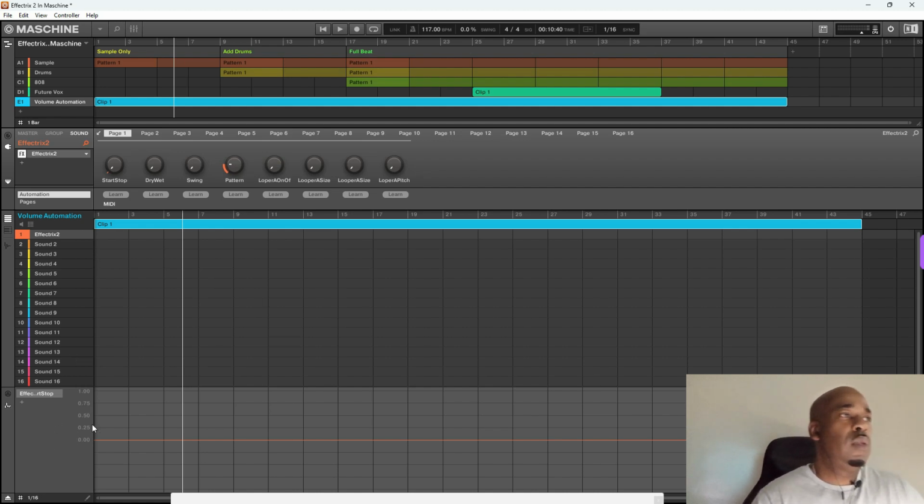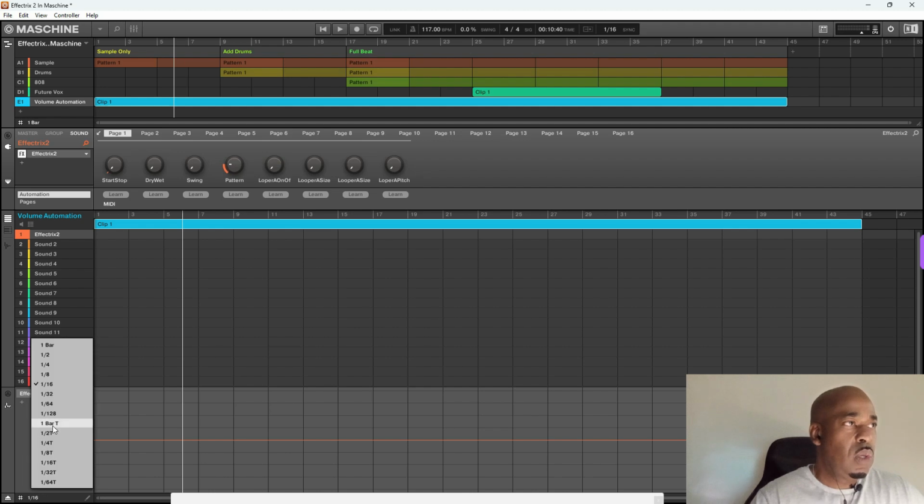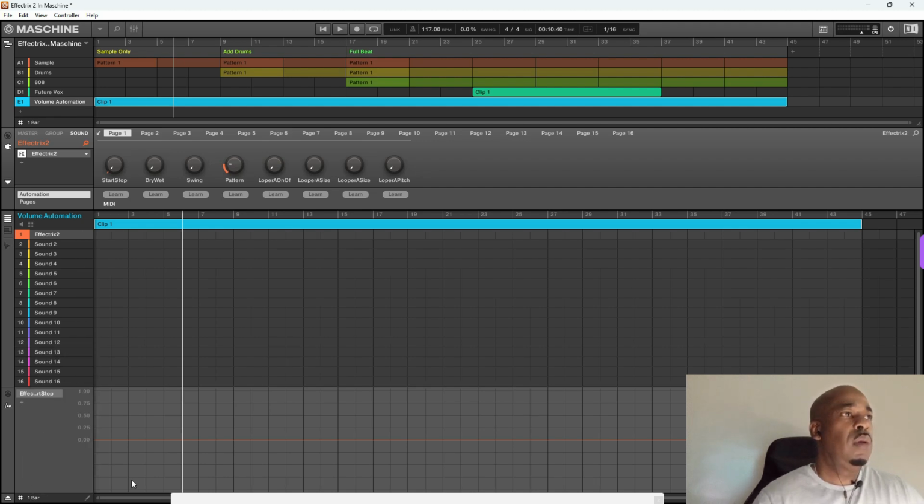Now another thing that I do is, because as you can see, we're in such a wide view on the grid, if I was to do 16th increments on the MIDI notes, it'd be too small. So I usually just set this to 1 bar. All right. So the next thing you'll do is set this to on, all the way up at 1. That's on. Your effect will be on. And all that's going to matter now is just where you trigger the patterns.